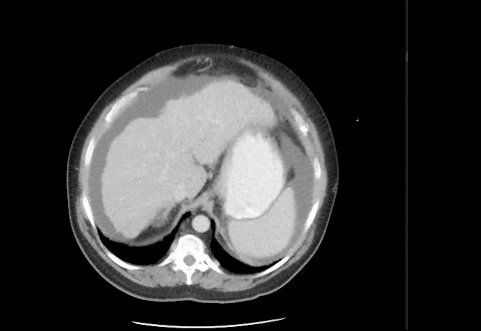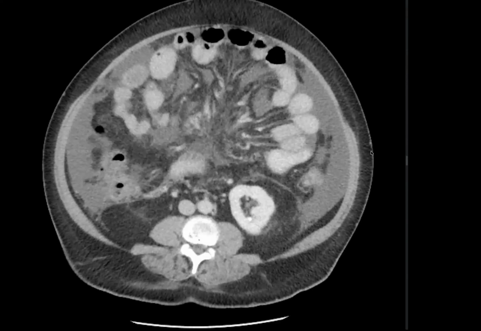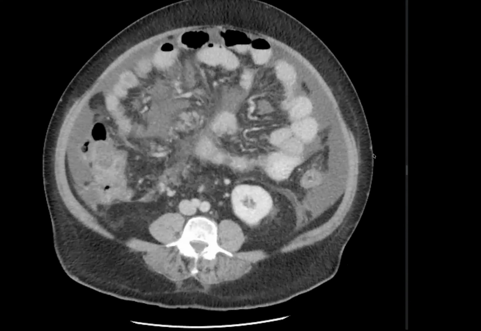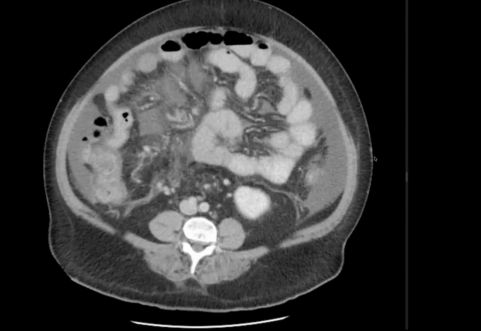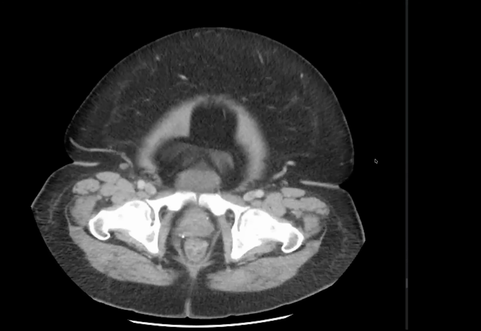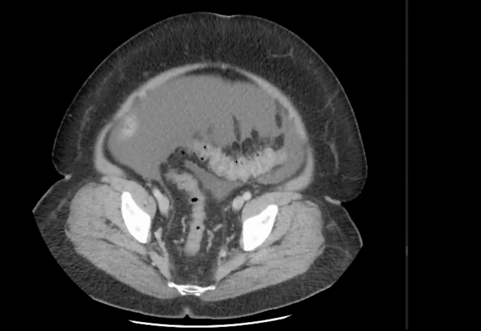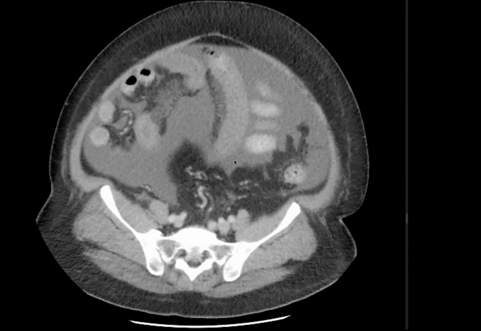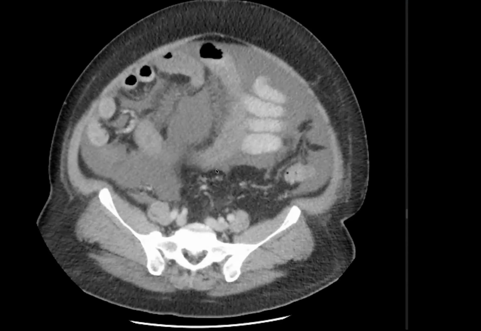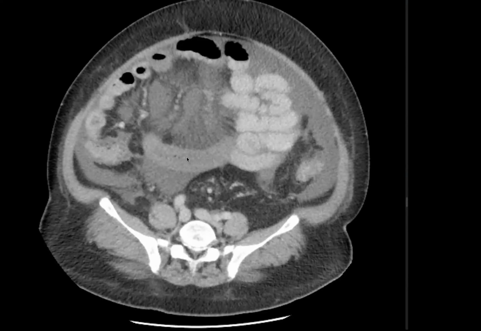So you were saying that the jejunal loops look okay. Yes, sir. The stomach also appears normal. The duodenum is crossing the midline. The jejunal loops are normal. What about the ileum? The ileal loops appear diffusely thick. Ileal loops show diffuse wall thickening.